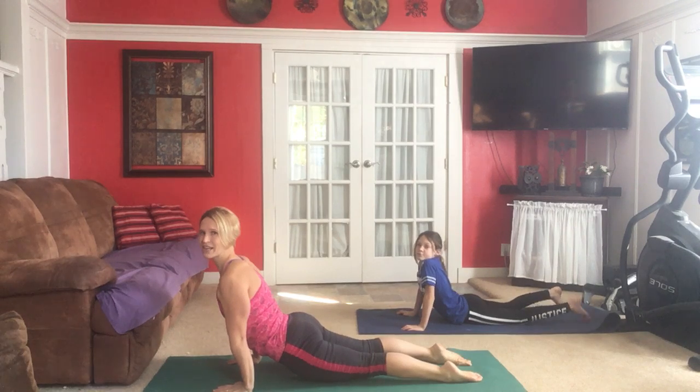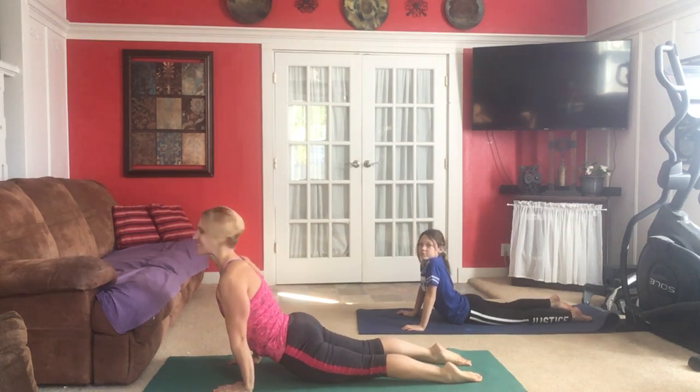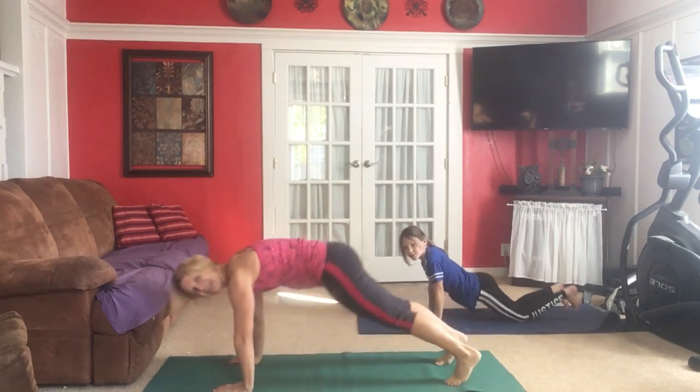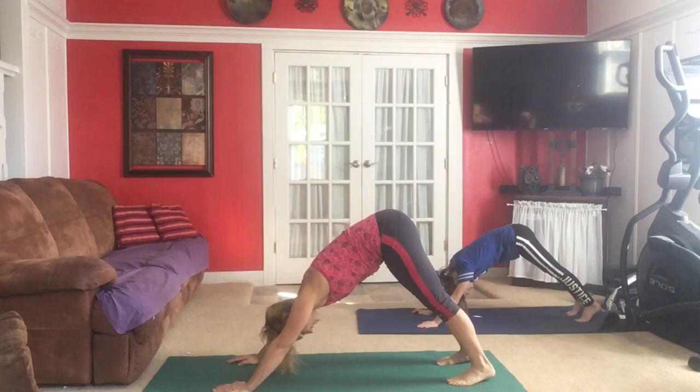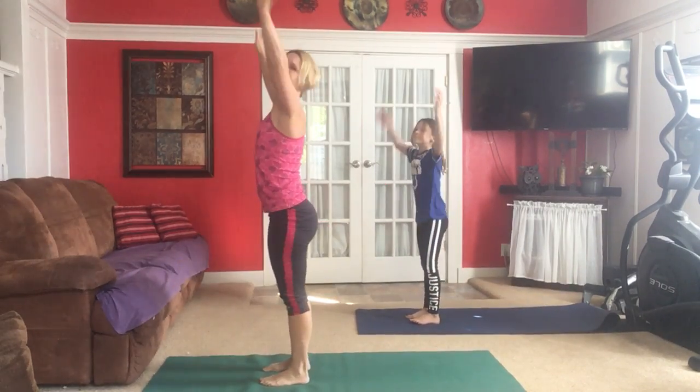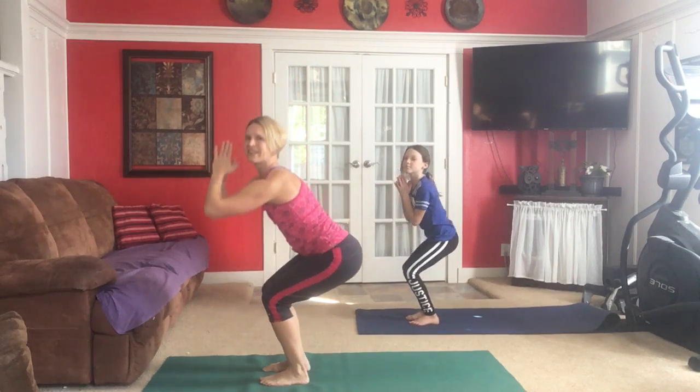Legs aren't touching, Maggie, right? You're in up dog? Can you get those legs off the floor? There they are. Now curl the toes under and go to down dog. Step or hop to your hands, and reverse swan dive up, and end in chair.